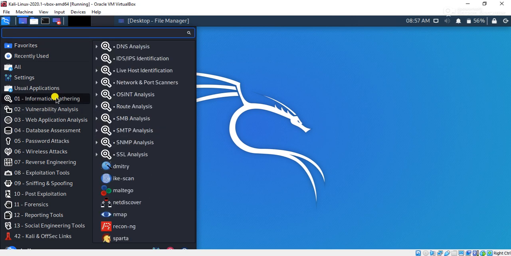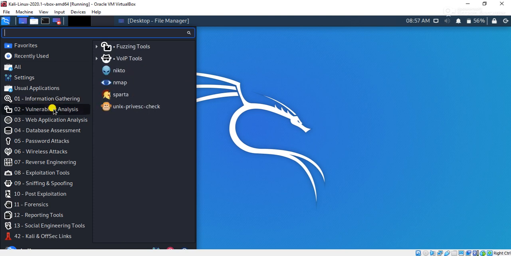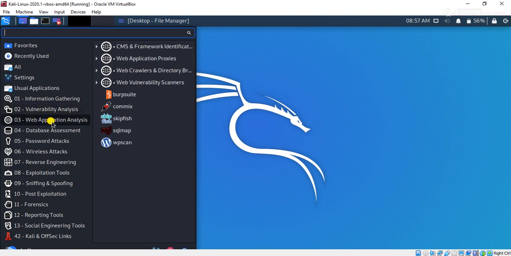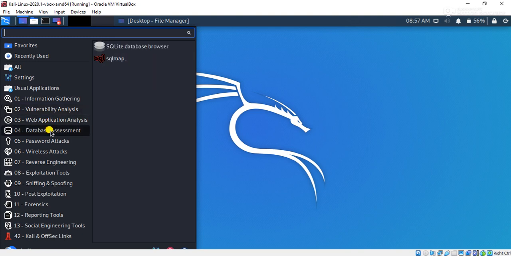To gather the information of the target, we'll be having a separate set of tools like Maltego, Dmitry, and Recon-ng. These are all the famous tools which are used by IT professionals to gather the information about the target, and for vulnerability assessment, web applications, and databases.